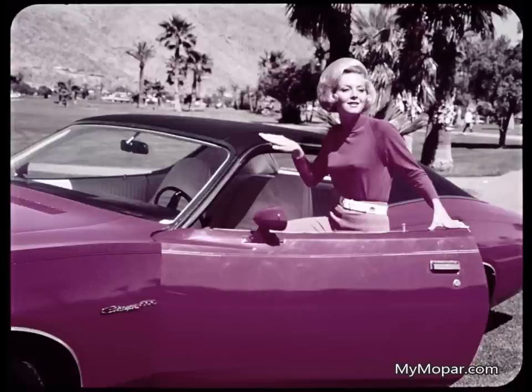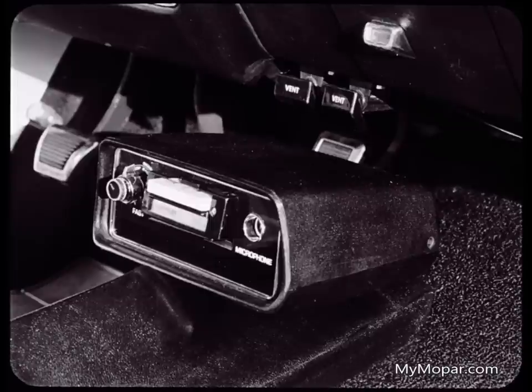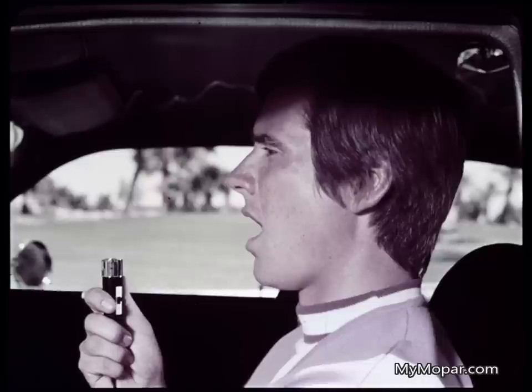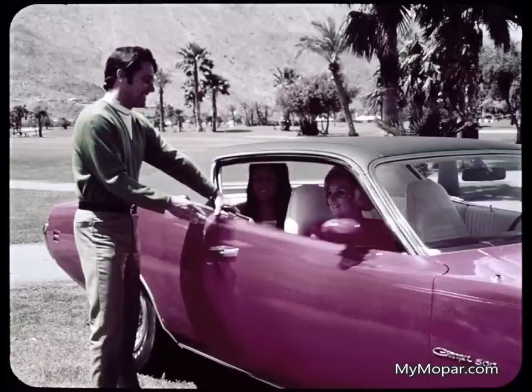For the SE, standard trim includes cloth and vinyl bucket-back bench seat with folding front center armrest. Standard for the Charger and the Super B is an all-vinyl split-back bench seat. Now, position number six — the driver's seat. You'll notice the neat padded dash and instrument panel with easy-to-read gauges, and a floor-mounted cassette stereo tape player, which can also work as a tape recorder if you buy the optional microphone. It can record programs direct from the car radio while you listen, with automatic volume level control. The microphone can record voice for reports or letters — ideal for the traveling man, doctor, or busy executive. Also new this year as standard equipment is keyless door locking: just push the button down and give the door a shove, and it locks automatically.